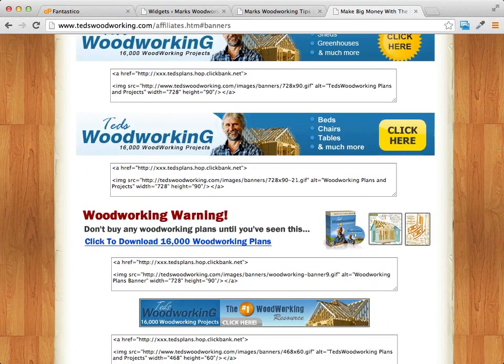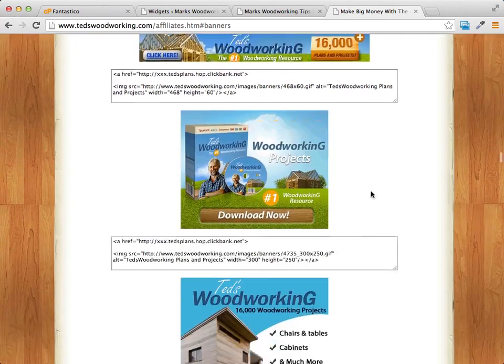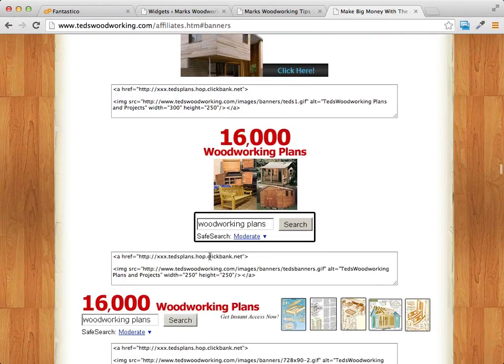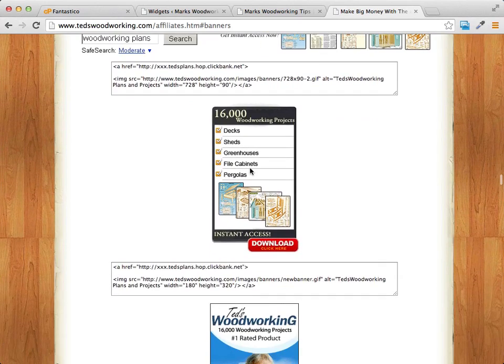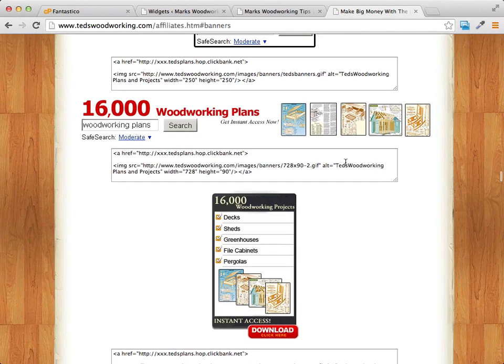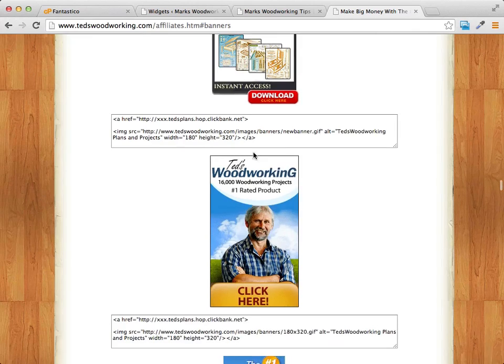On my particular site, this little widget area over here on the right is kind of narrow, so we're going to want to use a narrow banner. But if we scroll through the banners, you can see that they have all kinds of banners that could potentially fit. This one right here looks pretty nice. Not too big. This one here looks pretty nice.